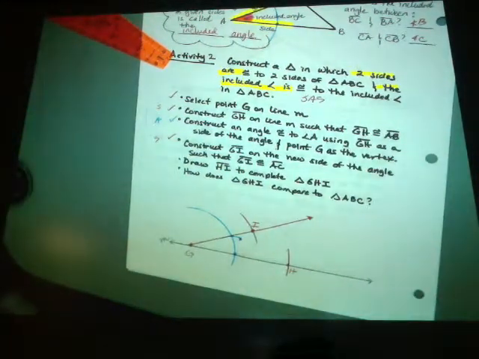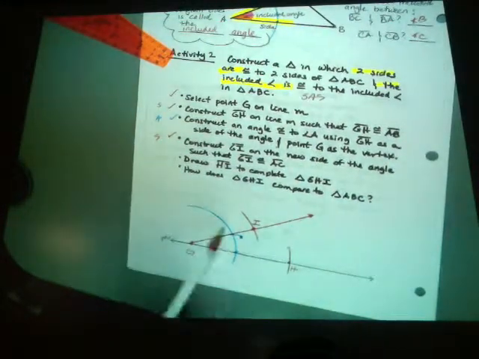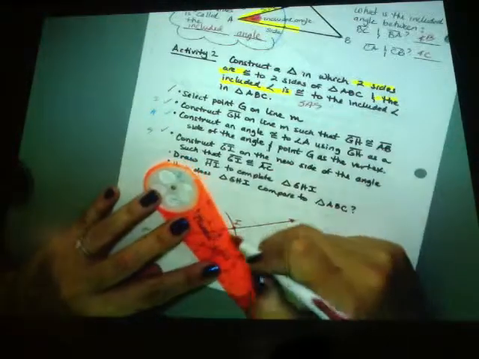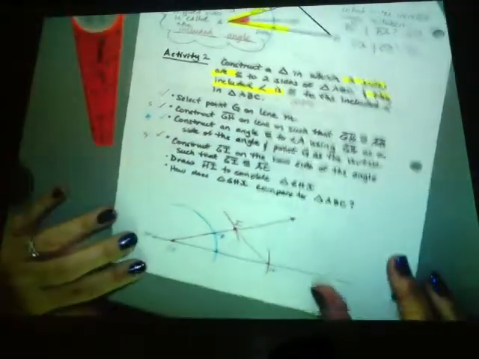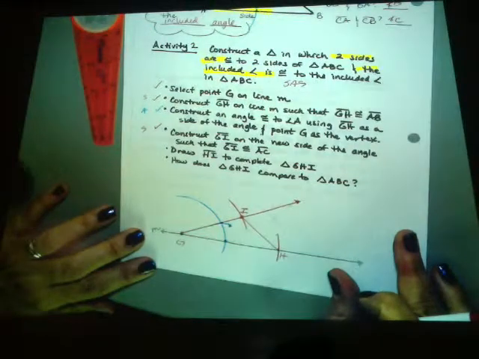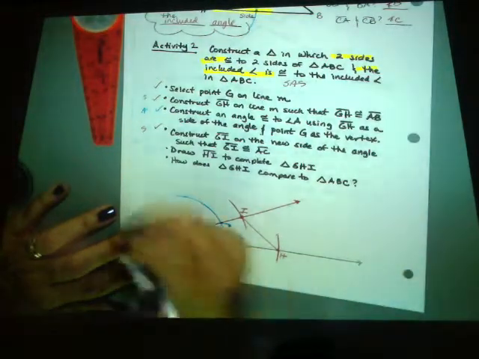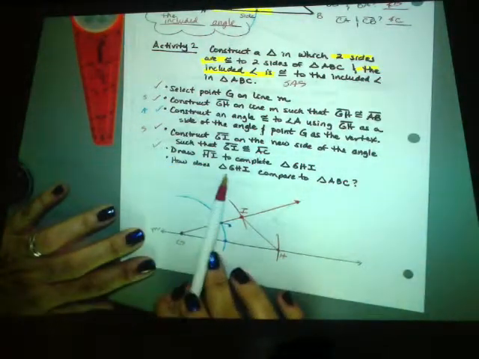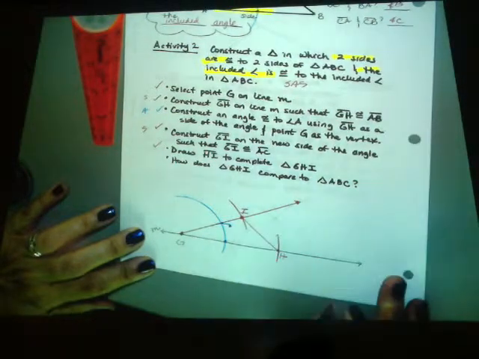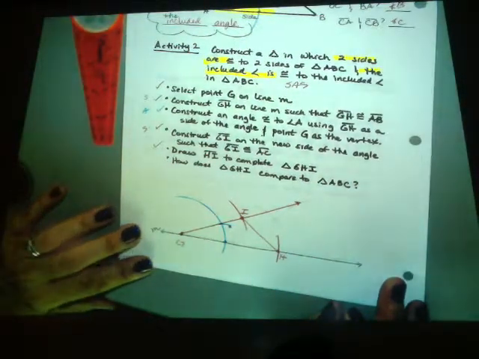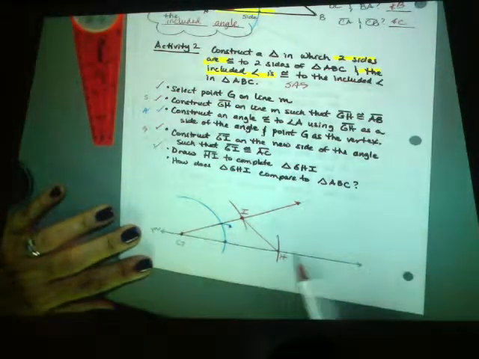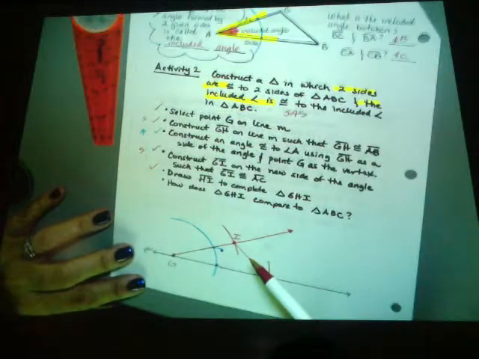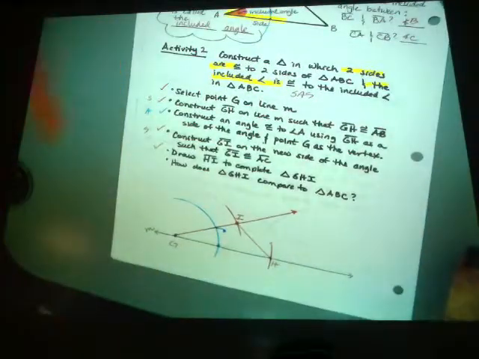Watch how we're going to get a congruent triangle. All that's left is to draw H to I, right? So connect I to H. Done. Now it says, how does angle GHI compare to angle ABC? We can measure the angle here and the two sides here. Visually they're the same, aren't they? Right? So let's go ahead and measure our angle on our side.